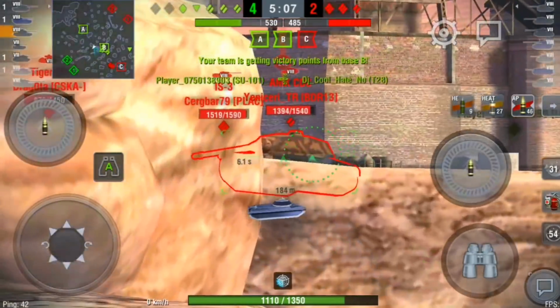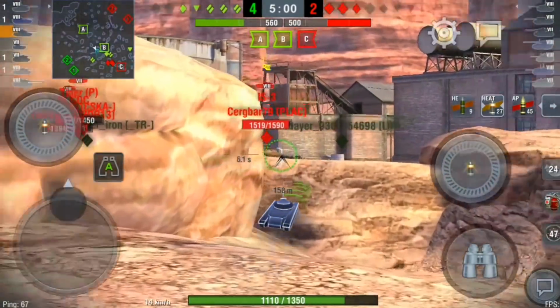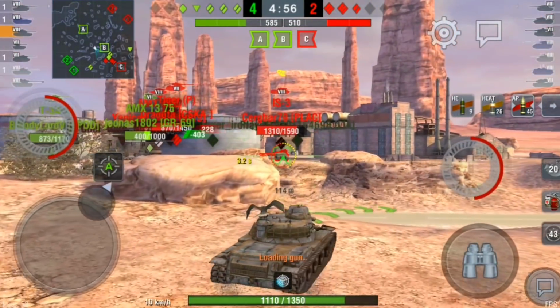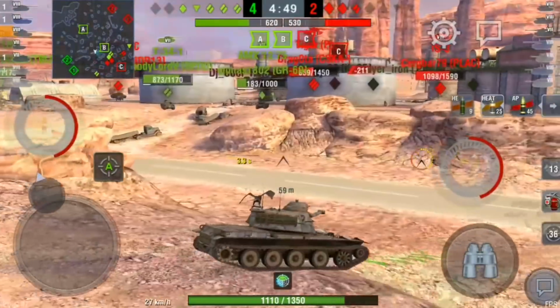So we're going to go through the battle. There is already 3 tanks left. Very quick game, 2 minutes gone. We've got 2 bases, and there are only 3 tanks left. And you can see there that IS-3, that's with heat. Switch to AP, and you're going to struggle to pen it. So the penetration is not the greatest.